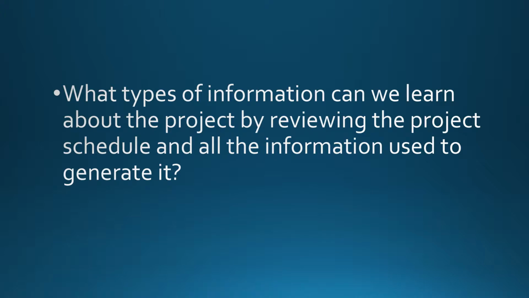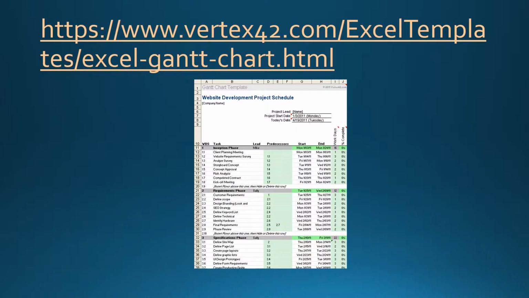Okay, so today's big question: what types of information can we learn about the project by reviewing the project schedule and all the information used to generate it? For today's question, I took an example from vertex42.com of a website development project schedule. I chose this because I work in website development and I'm not familiar with actually using any type of project schedule. We more play it by ear, and I wanted to take a look at what it would look like if we use a more structured format for doing projects.